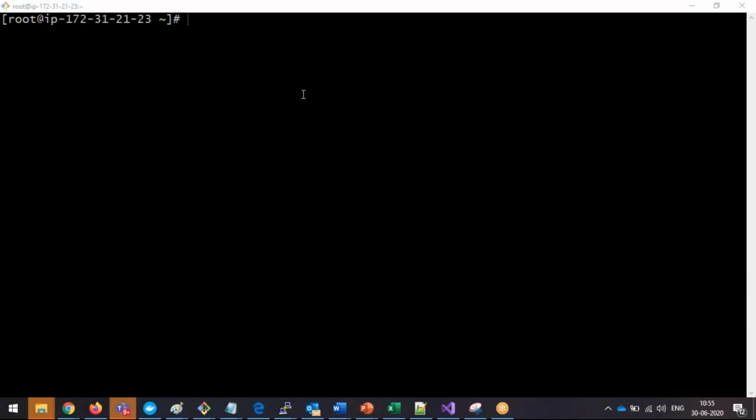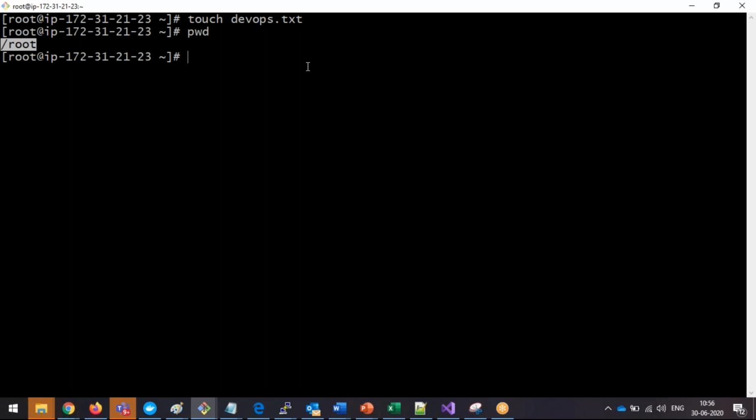Right. So now here, touch and the file name. What file do you want to create? Suppose I want to create a file devops.txt. Enter. So now I have given a command called touch with the name devops.txt. What will it do? It will create an empty file for me, in the current location. How do I know the current location? pwd. So now in the root directory, a file is created.